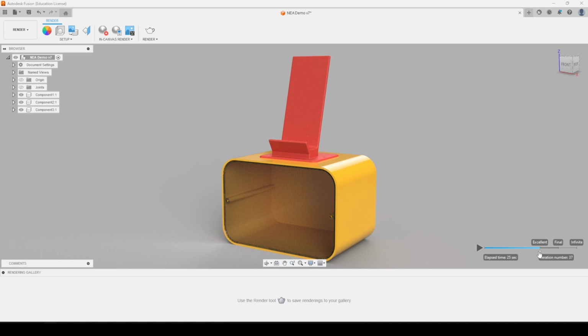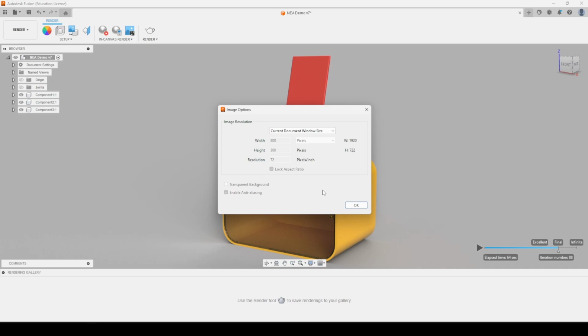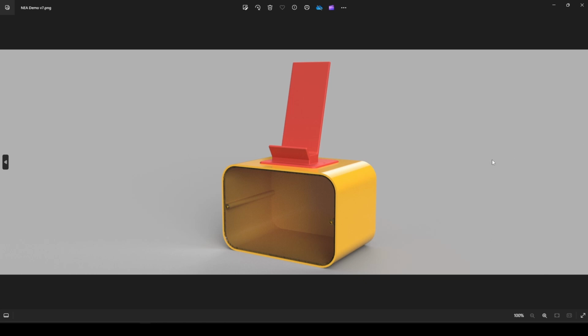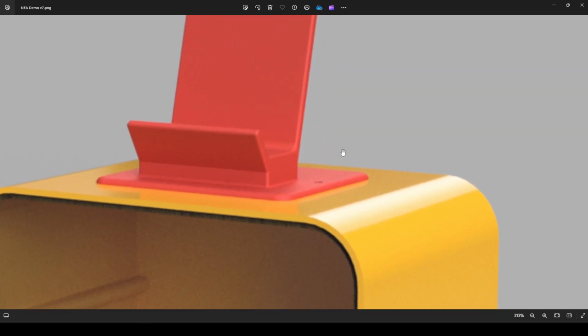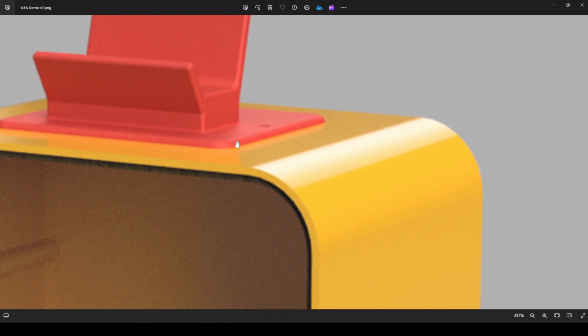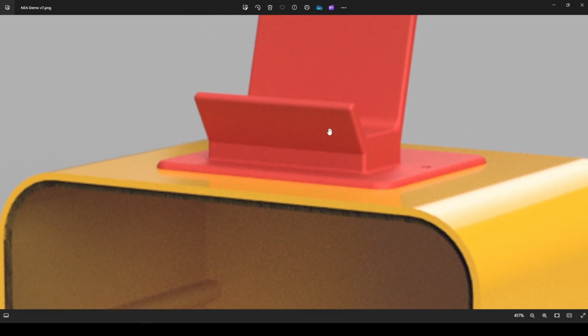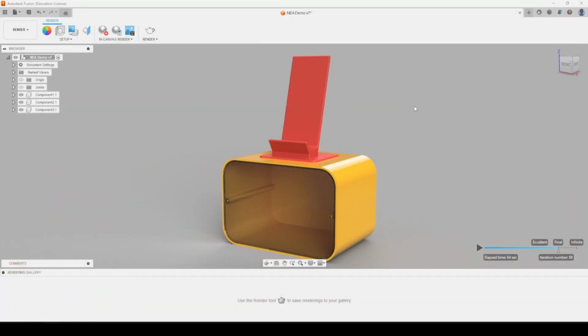So let's now up that to the final quality. So you can see now that's taken a total of 55 seconds and it continued from where it was, and it's 88 iterations. And it's already, you can see on here, a better quality render. There's more reflections visible, the smoother textures. And I can again take another image. I can capture that. I'm going to save it to my desktop again. And here is that image. And you can see it here. It's a bit better. What you can see is when you're going close, it's a little bit less blurry on this one than it was the other one. A little bit less pitting on the images. But it's still not perfect.